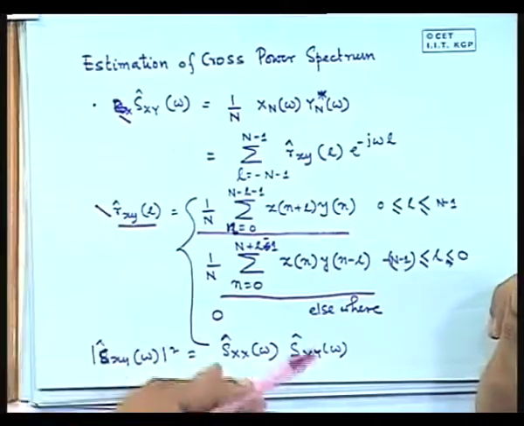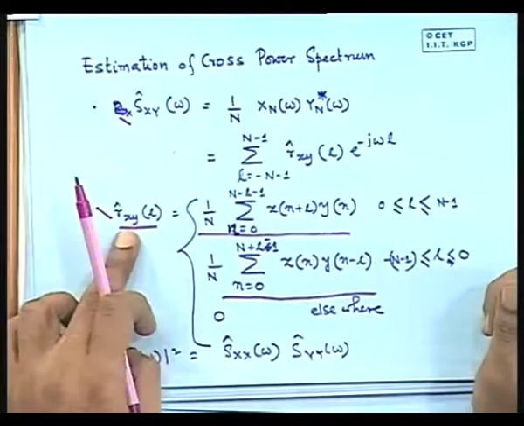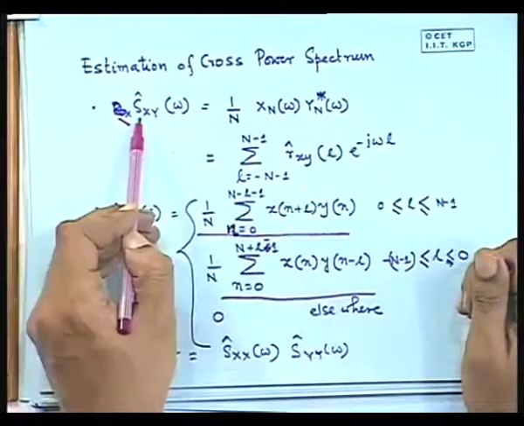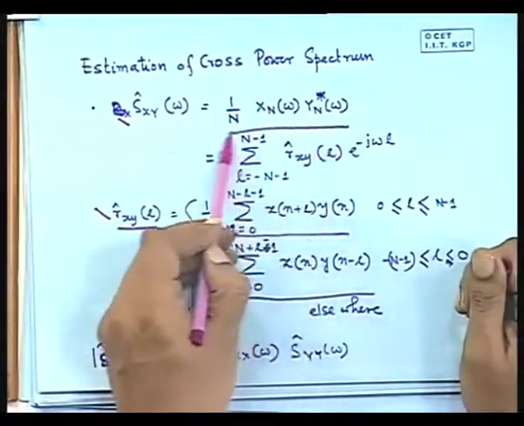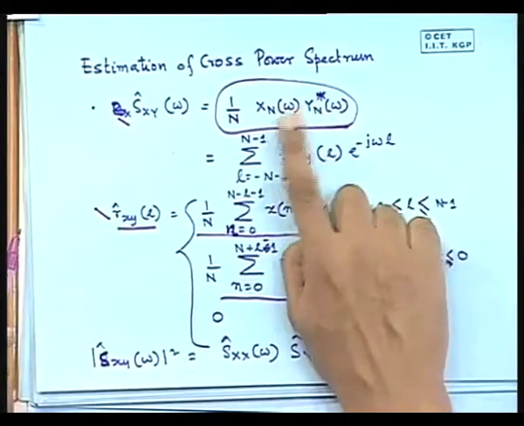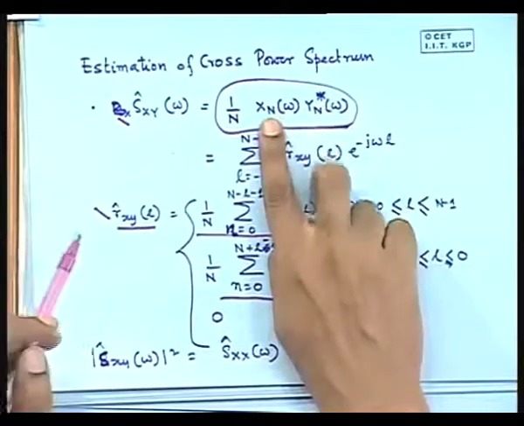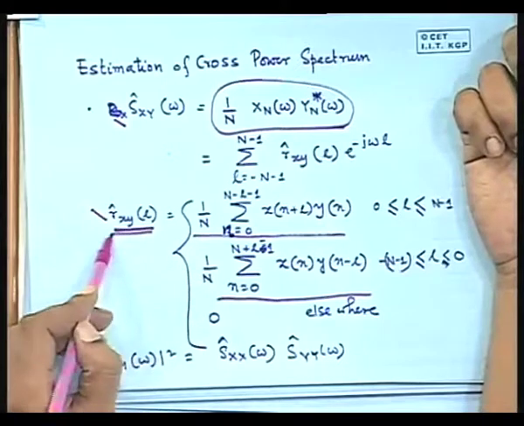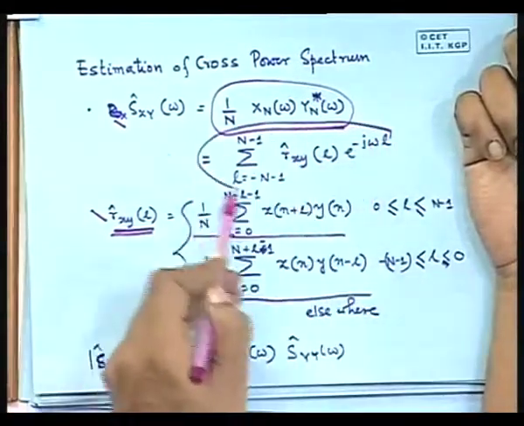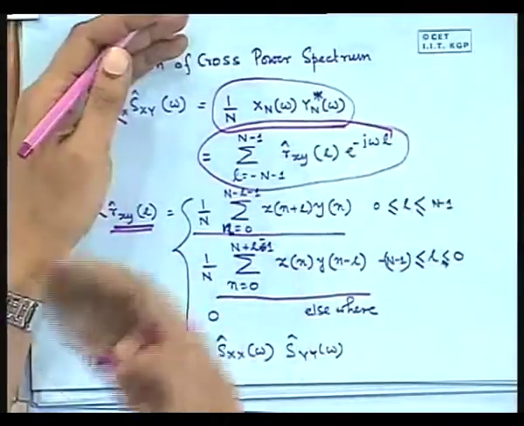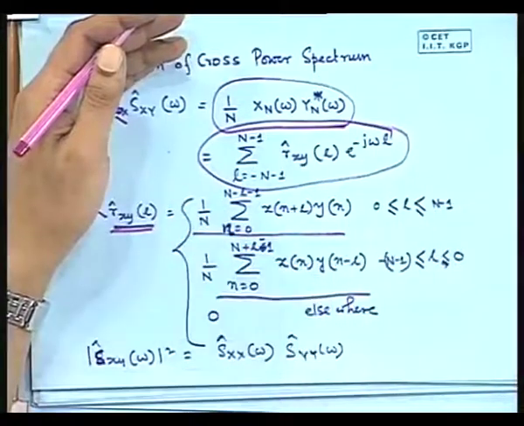Once you have this, for Sxy, there are two ways of calculating. One way is to directly calculate Y(ω) by DFT, directly calculate X(ω) by DFT, and then multiply, and then have this realization. That will give you Sxy(ω). That is the direct way. Another way is to compute Rxy[L] and then use this formula to calculate Sxy(ω). That is also another way, just like the previous case. So you can either calculate through the correlation, or through the direct DFT of the signals.